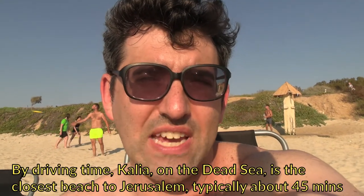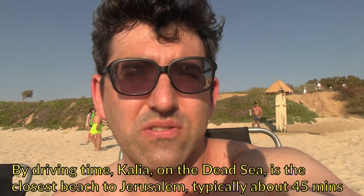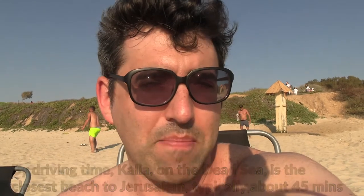If you're looking for a good beach to get to from Jerusalem and you're getting a bit of cabin fever, our favorite options are either going eastward towards the Dead Sea — Kalya Beach is about 40 minutes and is the closest — or going westward, where we sometimes prefer Palmachim instead of dealing with the crowds and traffic jams of Tel Aviv.